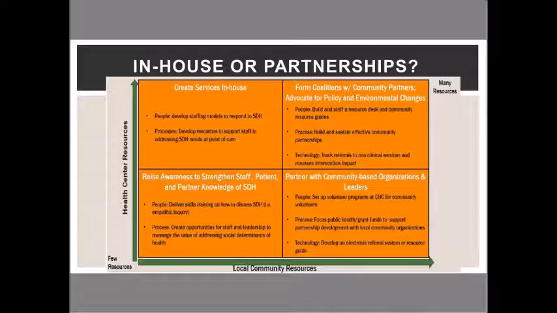So let's say you're in a situation where both you as your organization and your local community do not have that much capacity or that many resources to be able to respond to social determinants. So you fall in that bottom left quadrant of this matrix. That's where you'll want to focus on just getting started, raising awareness about social determinants in your community. If you're collecting data on social determinants, this is a great way to start sharing that data with others in your community to say, you know, housing really seems to be a big need in our community, and so this is something we should discuss to figure out ways we can address this together.